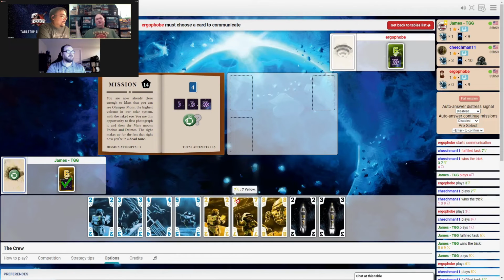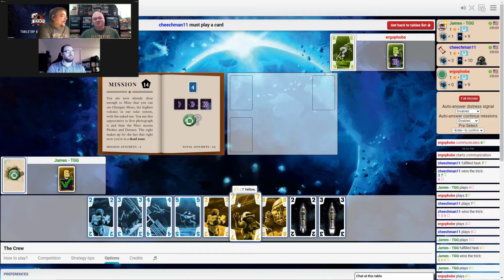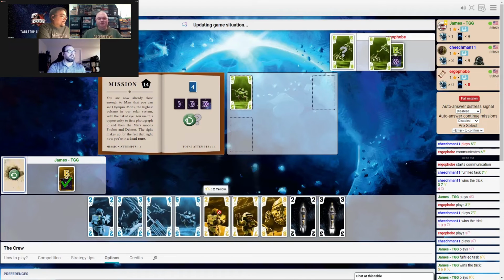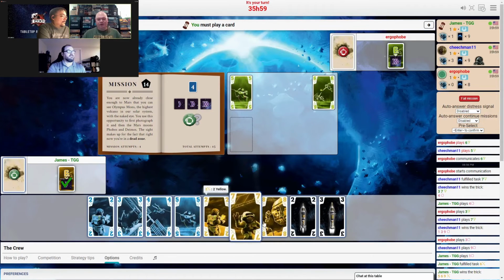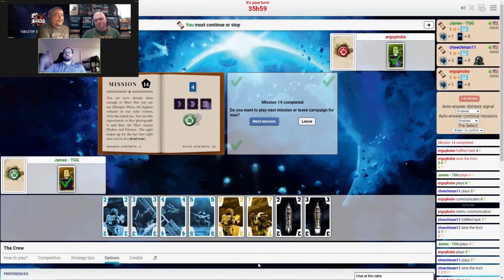Okay, one left. Nathan's communicating with his communicator. Oh, no, we're not allowed to know what that is. Okay. Alrighty. Really? Okay. I had so much green in that hand.